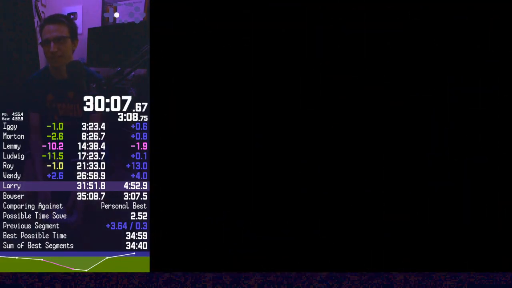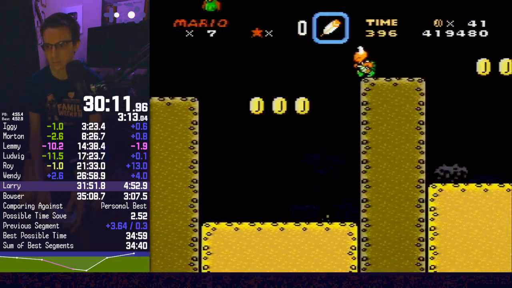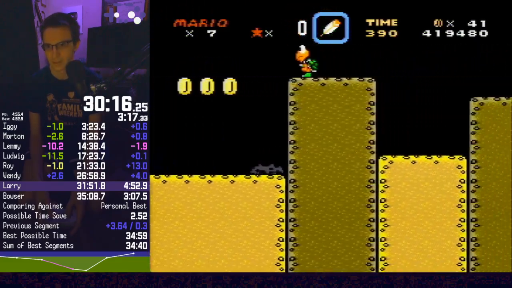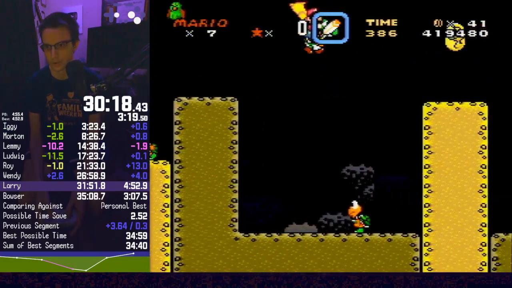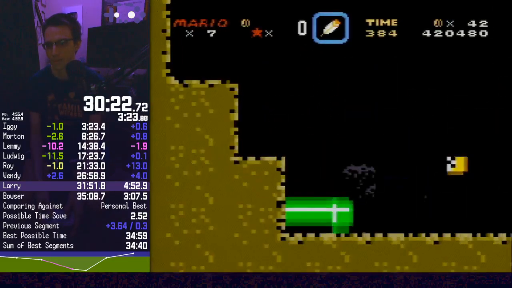Can we not get hit by a bat in this level? Thank you. Actually, no, it's pounding the Koopa there by jumping too early at the beginning is what happened last time.